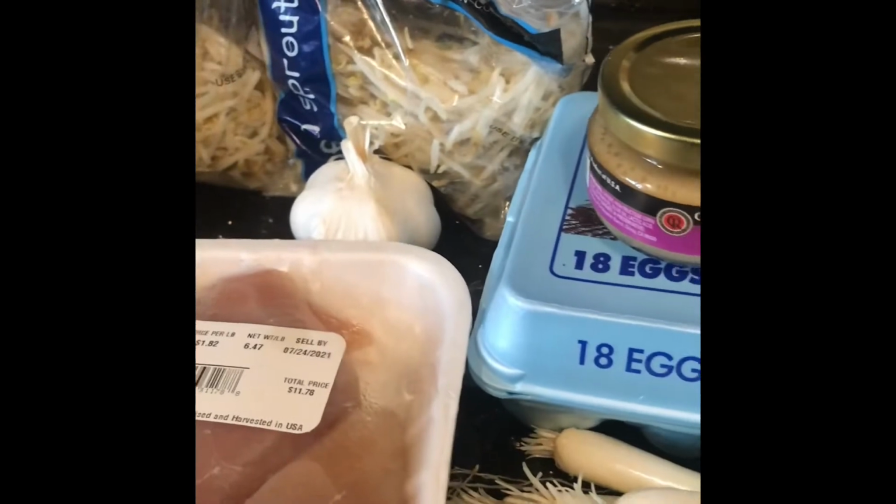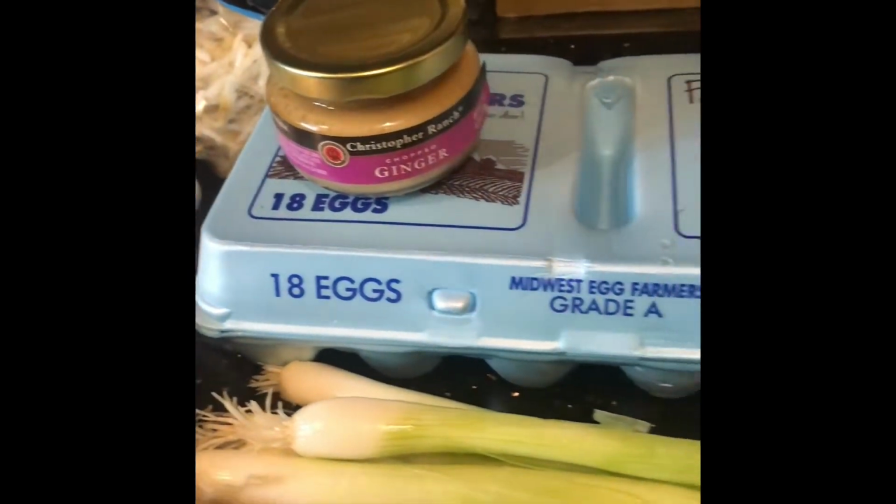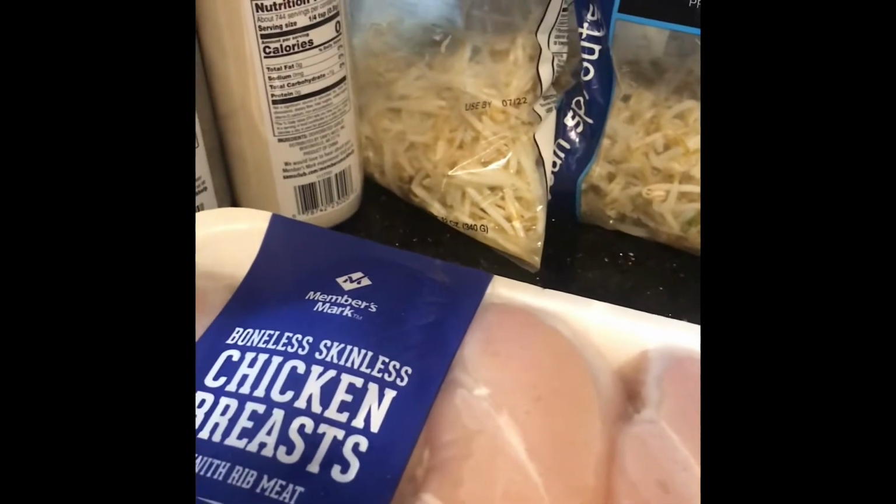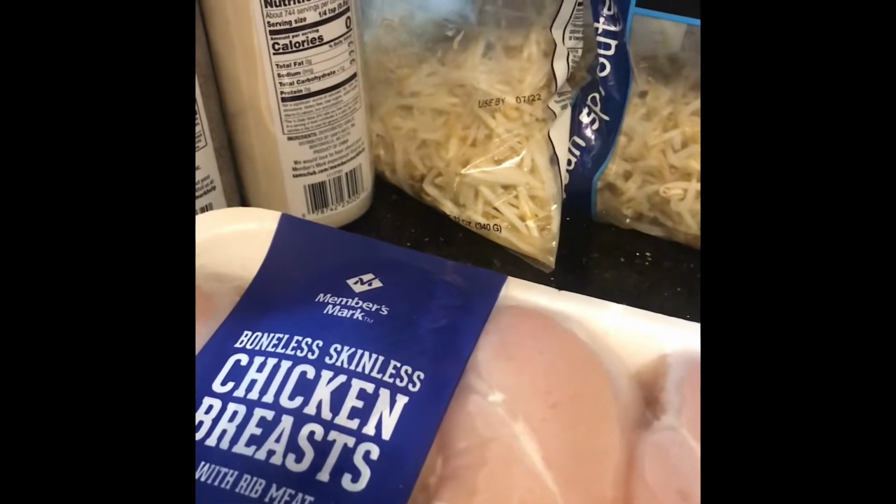You guys, I'll just show you what it looks like after I'm done with that portion of it. It's pretty easy to do that. I will show you how to cut these onions so they'll be right. But the bean sprouts, you're just going to clean those in water. You're going to run warm water over them.